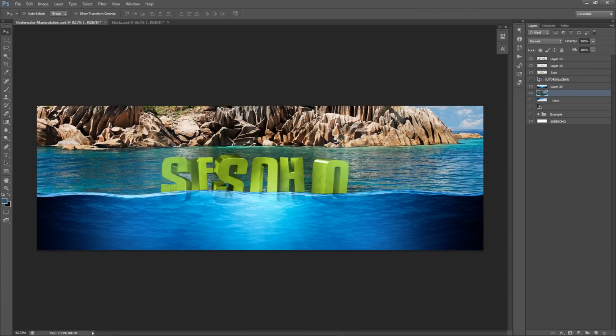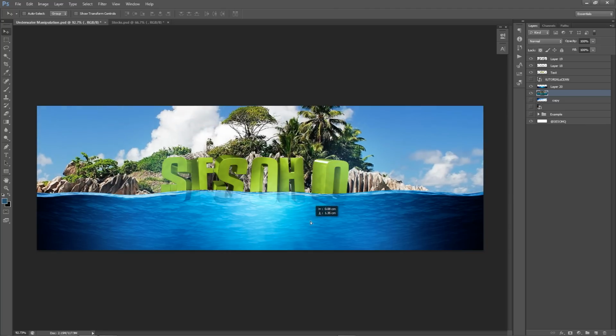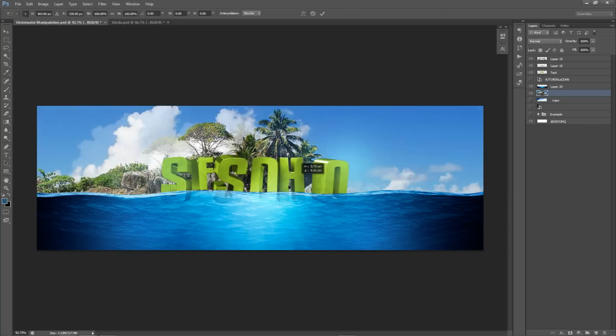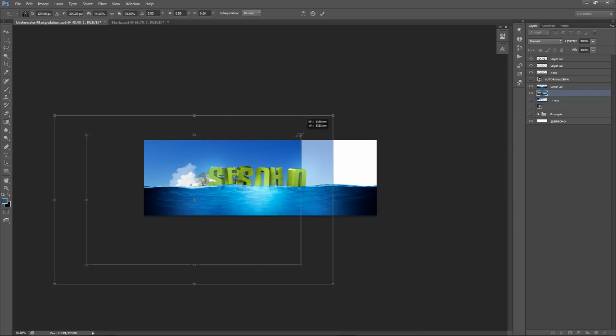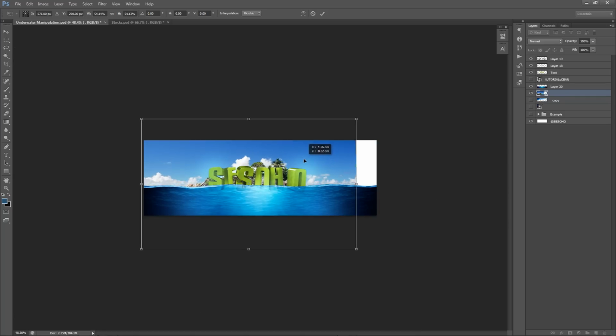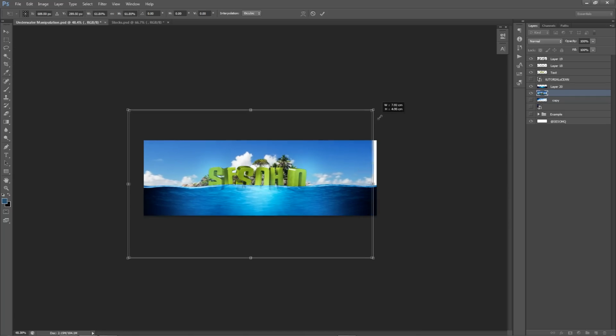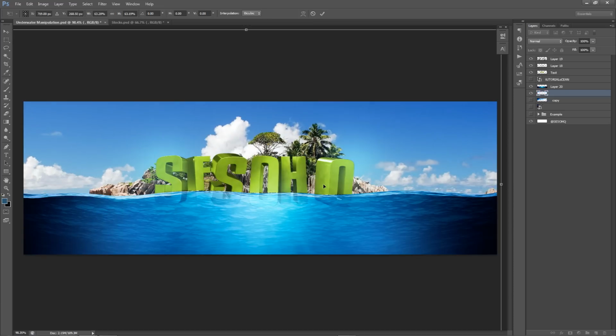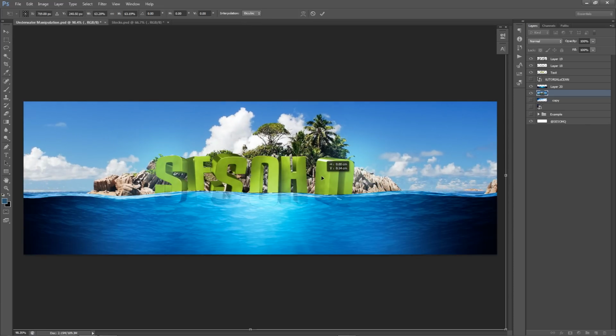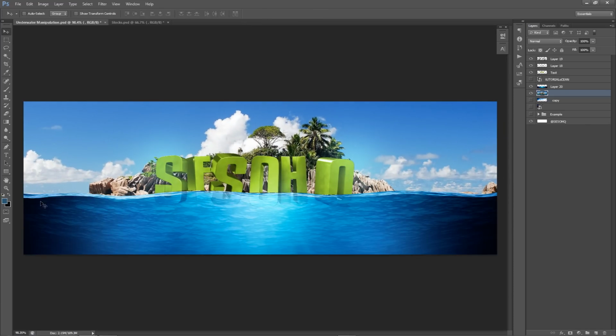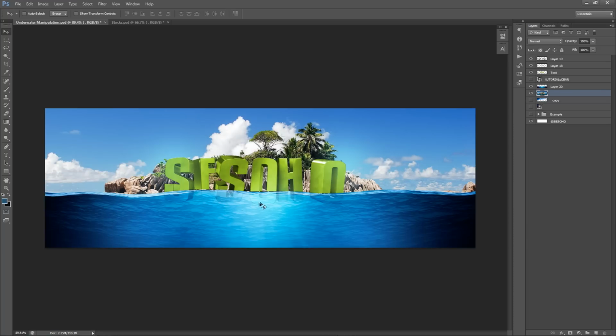And since I already have water, I do not want to have this water here because it won't be the same view. But if we have the island here, I'm actually going to shrink this down a little bit. Put it to there. We have it here. This still looks pretty realistic. I don't want that water showing either. There we go. Looks pretty good.